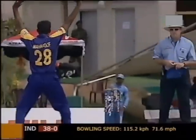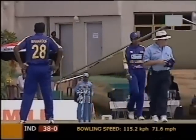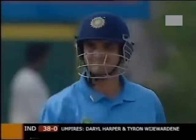Good shot. This looks pretty straight. Daryl Harper says no. Maruf cannot believe it. 9 overs gone, 38 for no wicket.